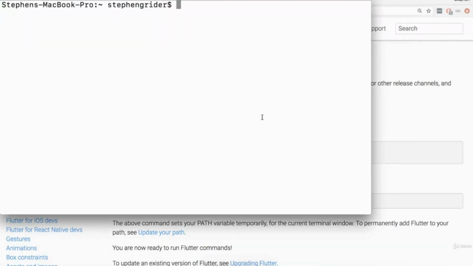We've now got the Flutter command up and running on our local machine, so we can now use it to generate a new project that we're going to start working on very shortly. To do so, I'm going to change into a workspace directory. So again, for me, this is a folder that I call workspace, but for you, it's going to be wherever you stash code on your local machine.